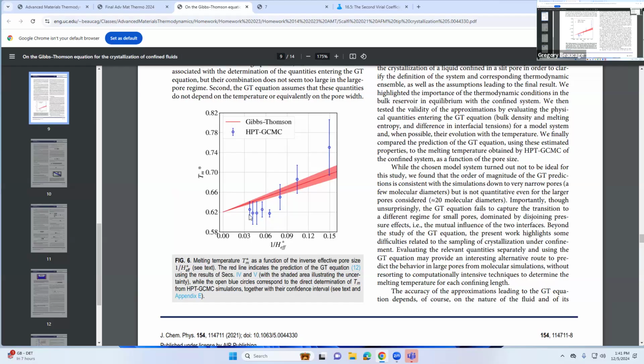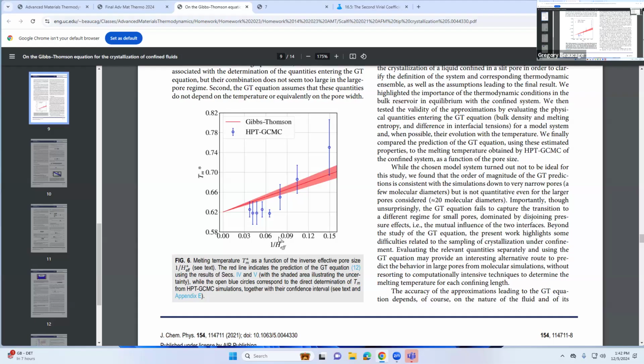The Monte Carlo simulation is in blue dots, and somehow he calculates an error bar in that. I guess he runs the simulation many times. He gets this equilibrium melting point for different gap distances, which is the gap of his AFM. Then he says it matches with the Monte Carlo, which somehow matches with the Gibbs-Thompson. Somehow he also gets an error bar in the Gibbs-Thompson, though it would still work without one, I guess. But it isn't that impressive of a result.